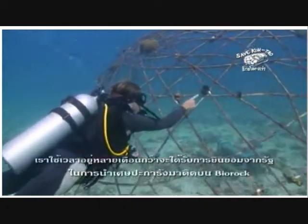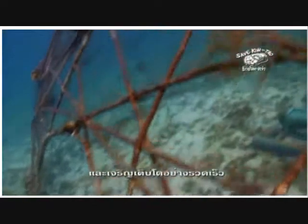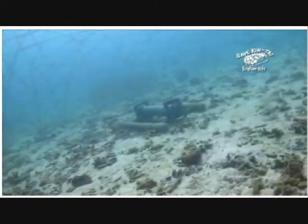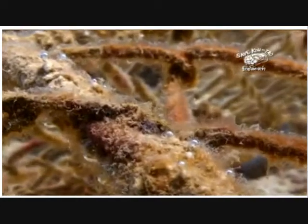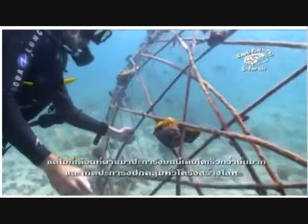It took us a few months to get approval to transplant corals onto the site, so it is not that full of corals yet. But we can see how healthy the corals that are on it are, and how much they have grown up around the structure. Corals normally grow about one to three centimeters per year, but we can see more than that in the last few months as the corals are beginning to attach around the metal.